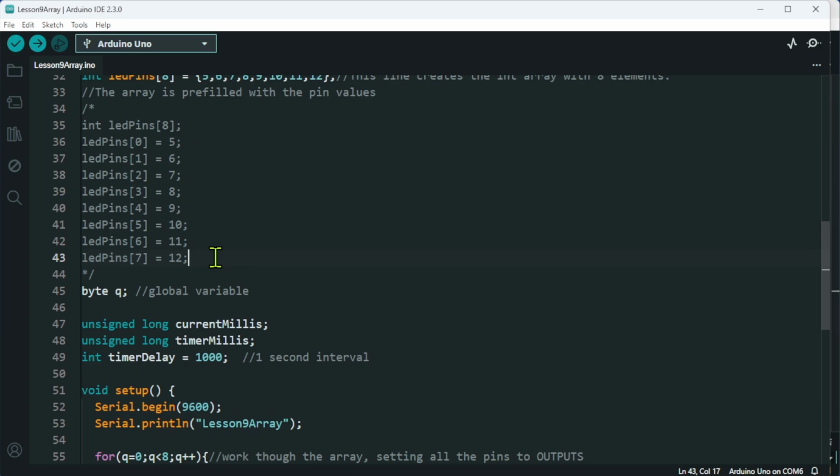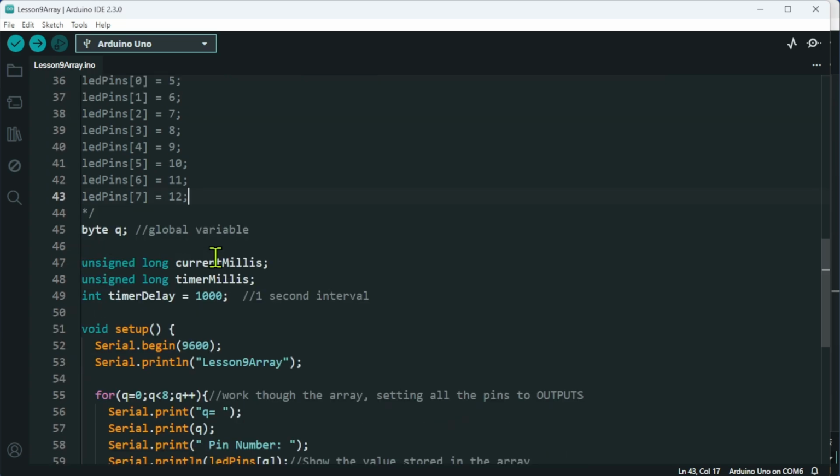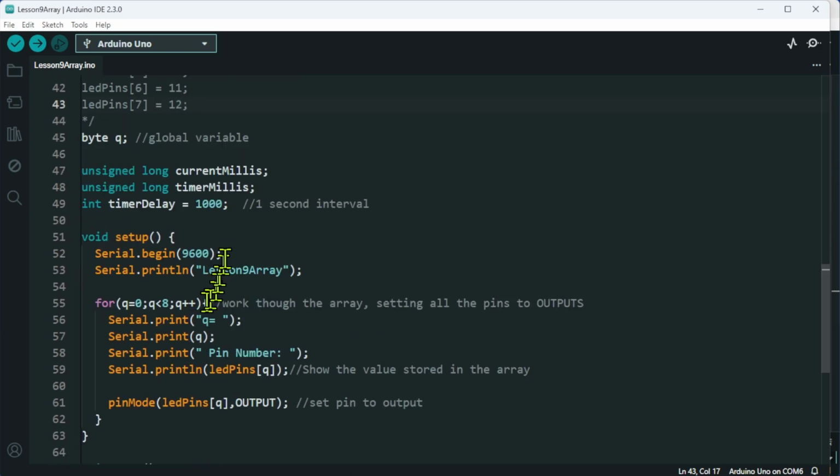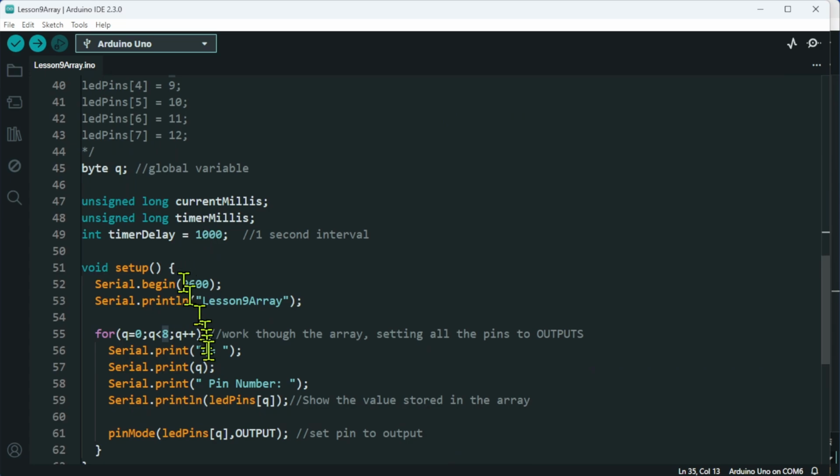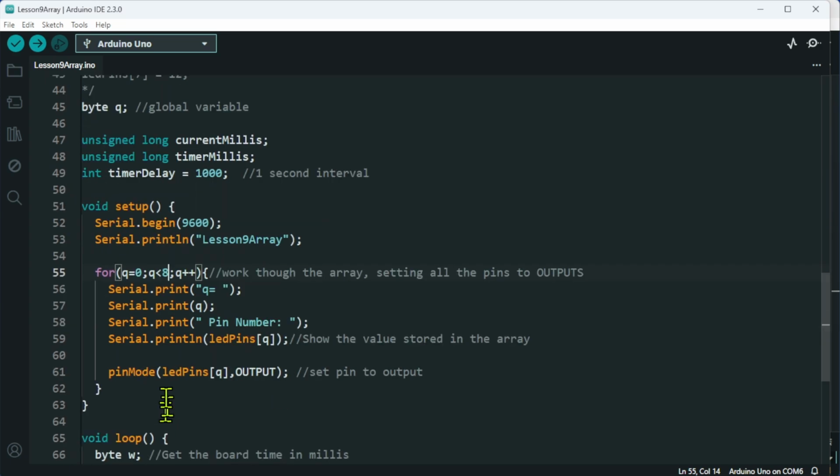When you are programming, a lot of the time you will find that values do not start at 1, they start at 0. So coming down here, one of the great bits is the value. The reason I love to use this Q is smaller than 8 is it means if I know the number of items in my array, if I put this value in here, then I'm always going to run through the array correctly. It is very important that you do not put the wrong number in here.